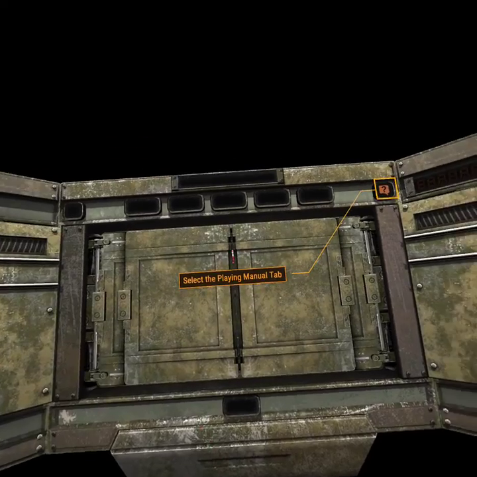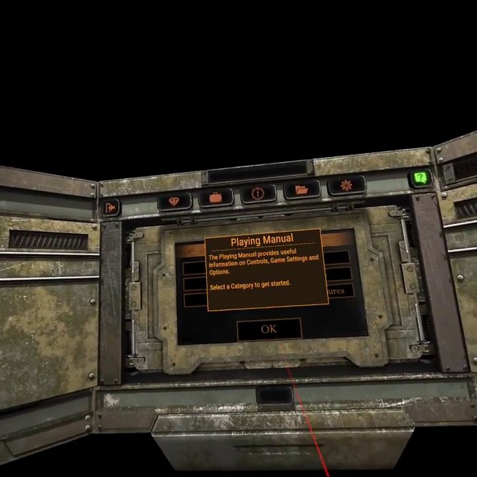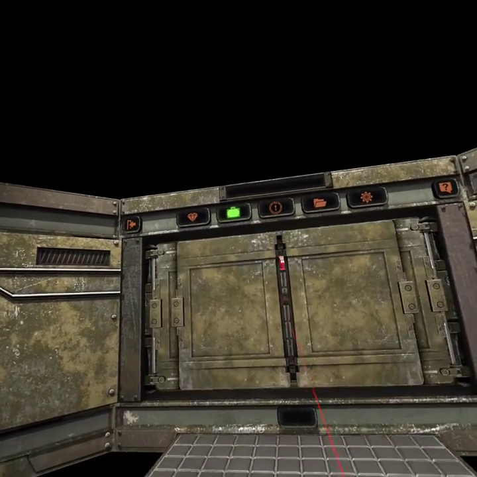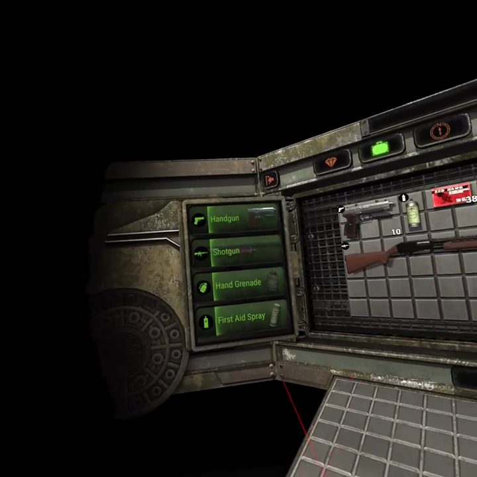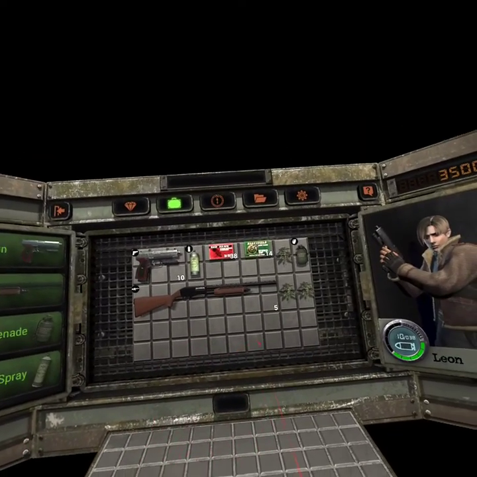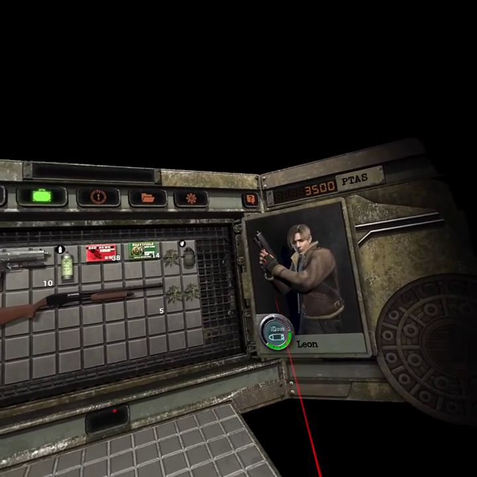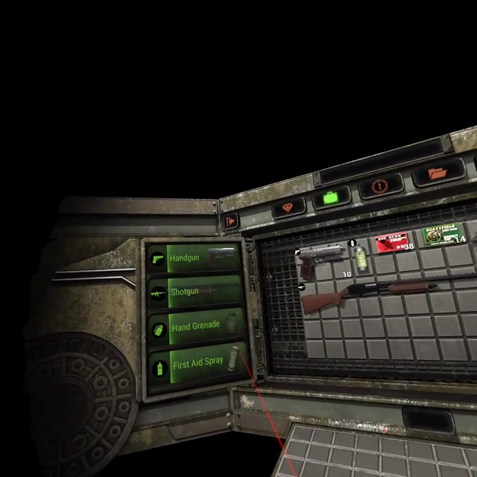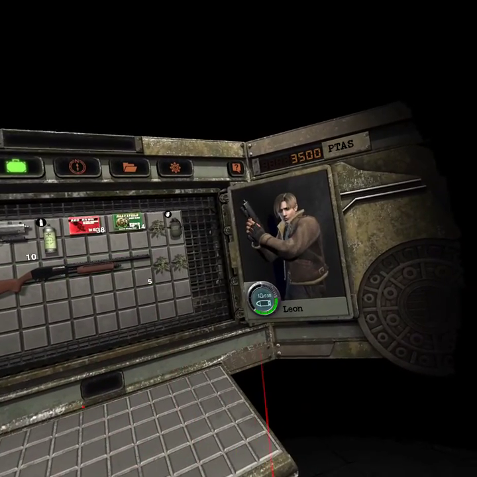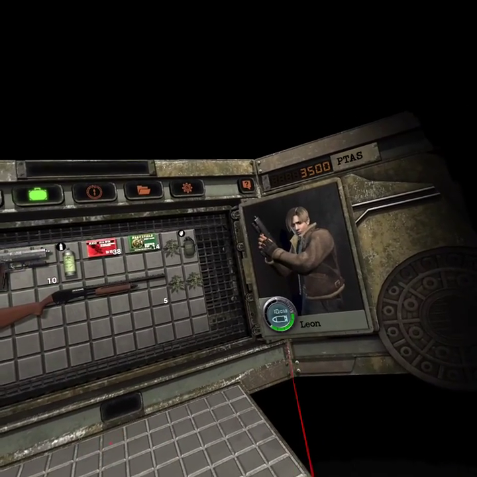Okay, press that. I already know what to do. So let's go. I have this is my stuff, my weapons and recovery. I have my first aid stuff. I think it's actually, okay. Okay, that's the gun. So 38 rounds with, okay.